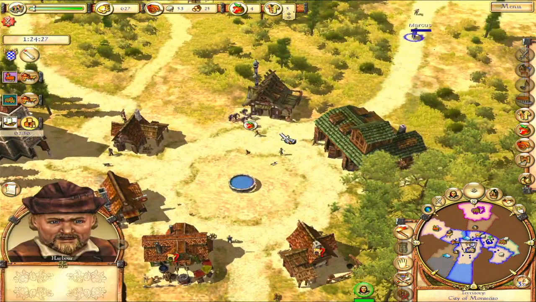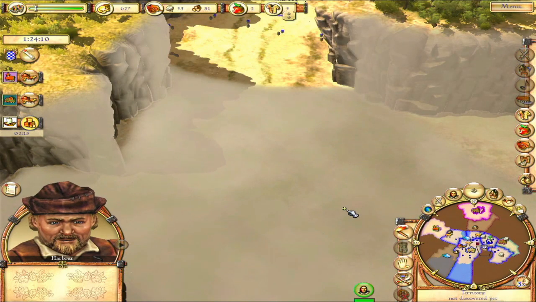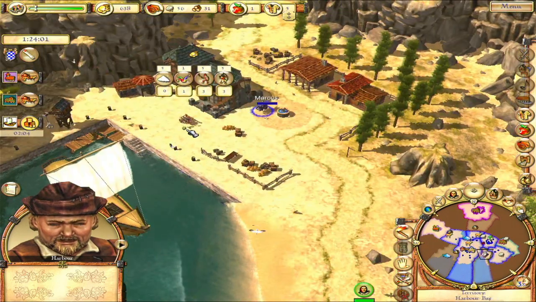Hello. My ship has arrived in the harbor. Come and see my wares. Okay. At once.